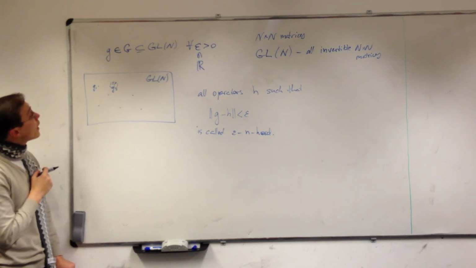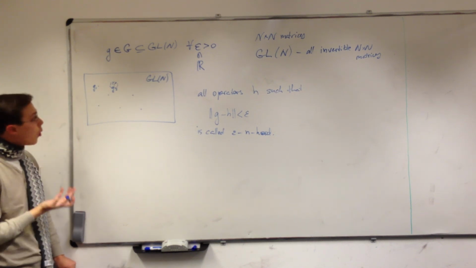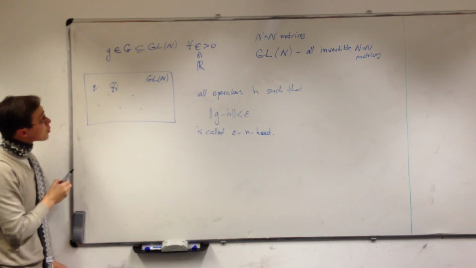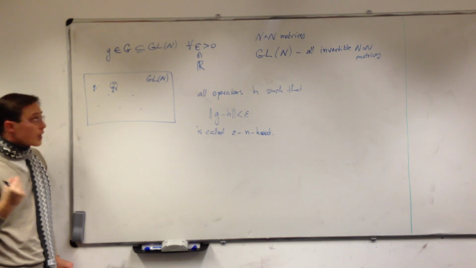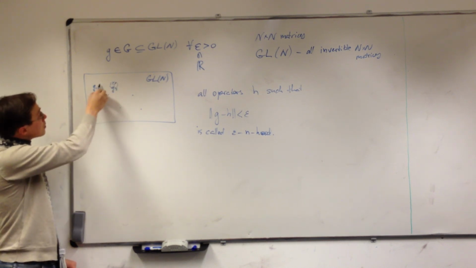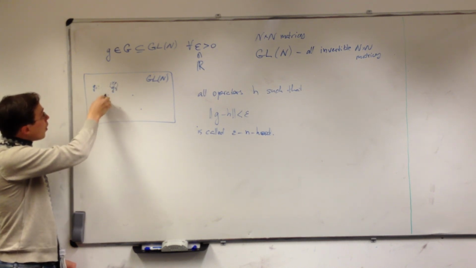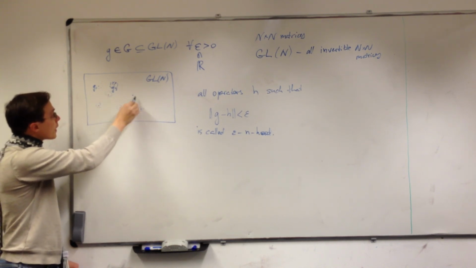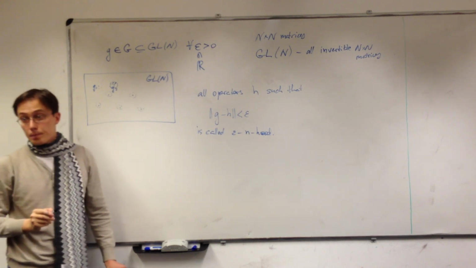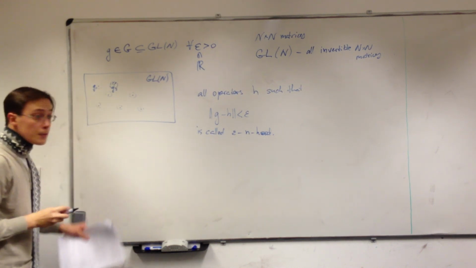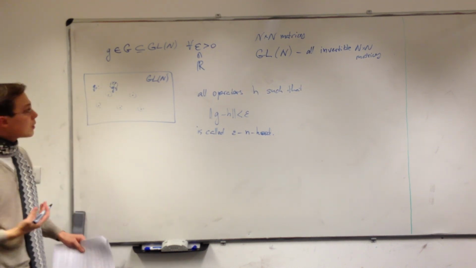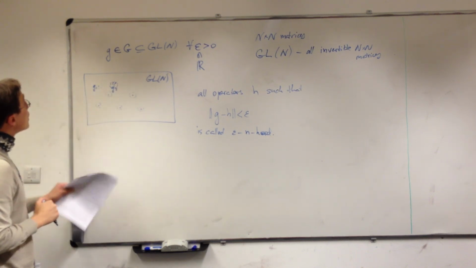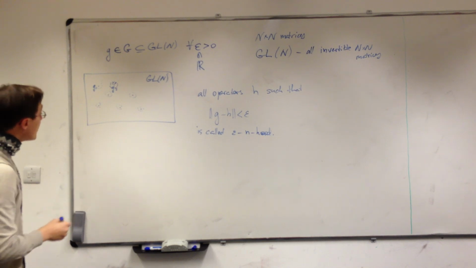If this is the case for all elements of the group, so if for all such G's belonging to the group, there exists such an epsilon that all neighborhoods around them do not contain any other elements of the same group, then the group is called discrete. It may well be infinite, but it will be countable. So in the case where there is nothing in each neighborhood belonging to the same group, the group is discrete.